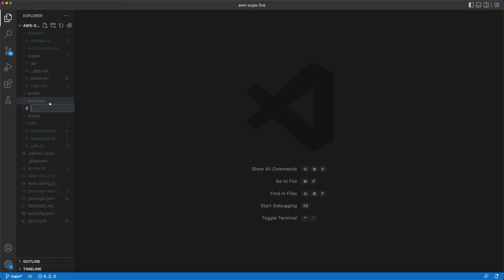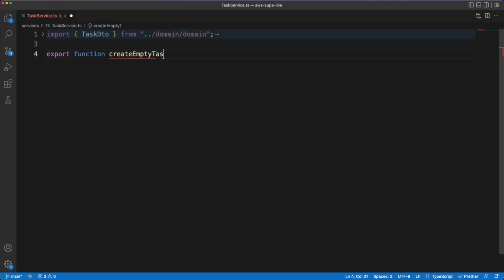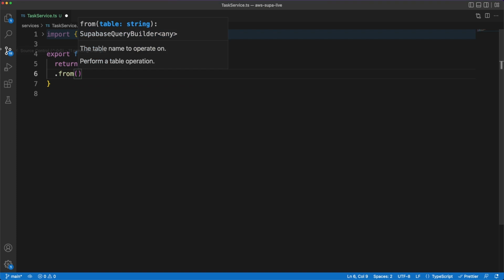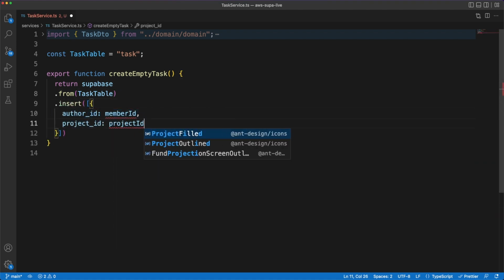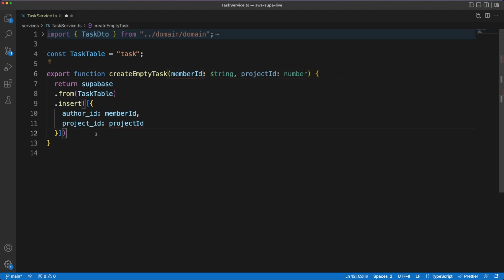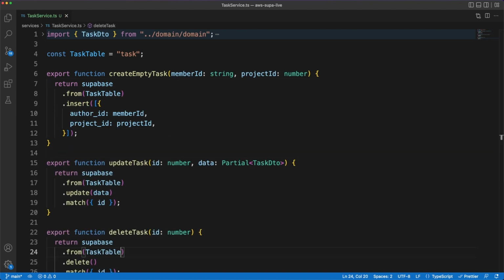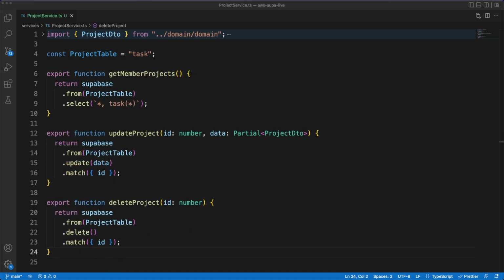With the database tables configured, let's add some service methods in our Next.js project. As a rule of thumb, I'm decoupling anything backend or API related in service methods. In a newly created task service TypeScript file, I'm going to define all database operations we'll need to perform on the task entity. The Supabase client offers a very intuitive interface for this, and the code should be pretty self-explanatory. Remember though, that we are getting security by default, since Postgres will ensure that the author ID is the one performing the request. Following this approach, I'm defining the necessary create, read, update, and delete actions for the project entity as well.